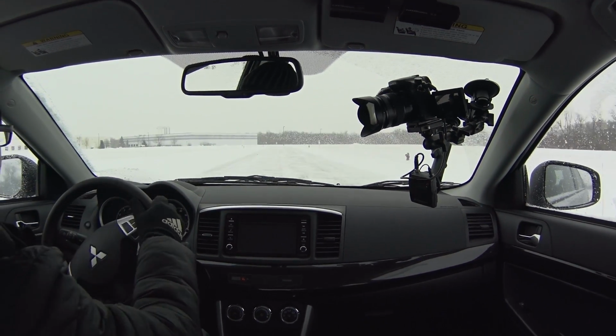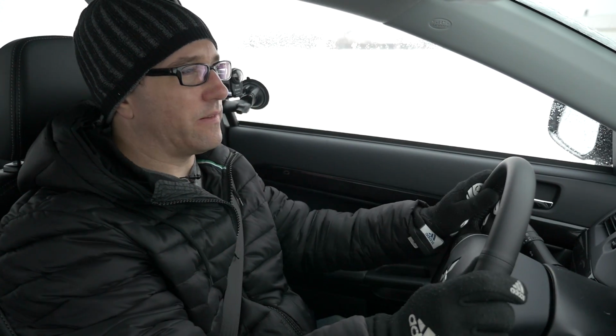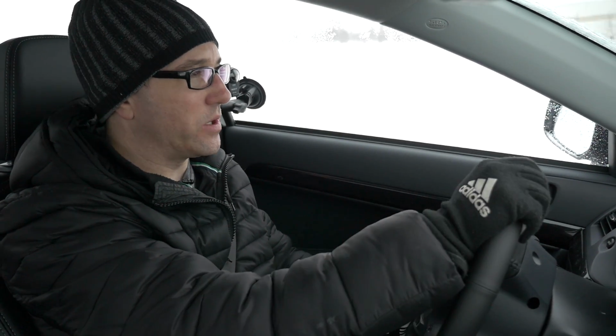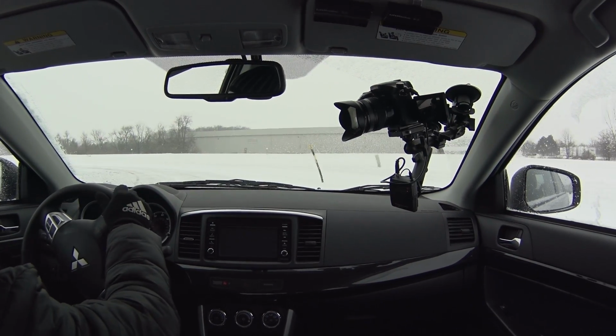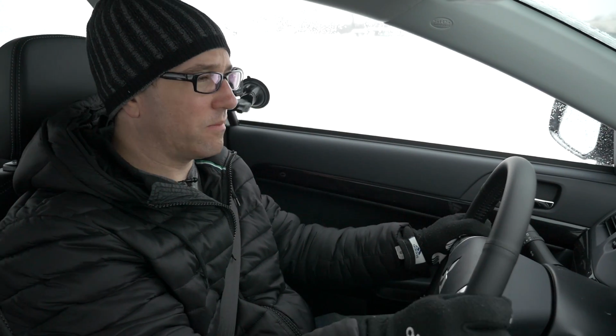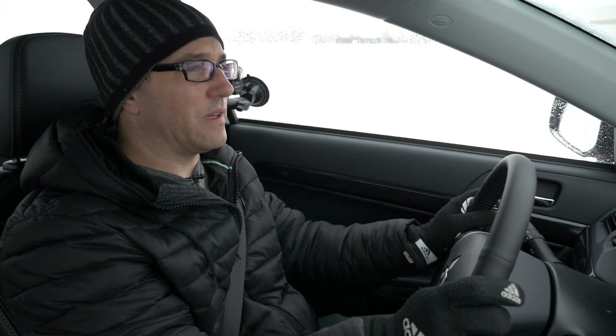Its tendency, even in 4-wheel drive lock, in the slippery stuff, is to understeer. It wants to understeer all the time, and that's the same behavior you're going to get in front-wheel drive mode or 2-wheel drive mode. Now let's see if I can get the car to throttle steer and get the rear end to follow the front and not have so much understeer. Yes, the answer is yes, and that's one really nice thing about this. Even with the CVT, you're able to get this car to rotate the rear end with throttle.